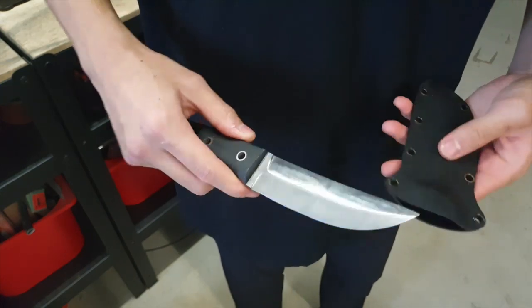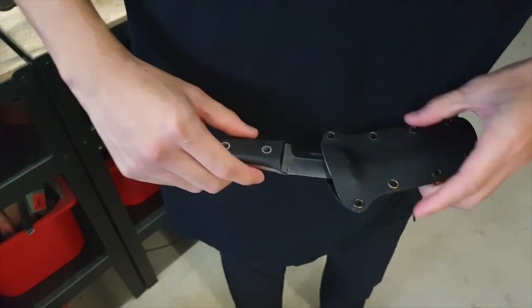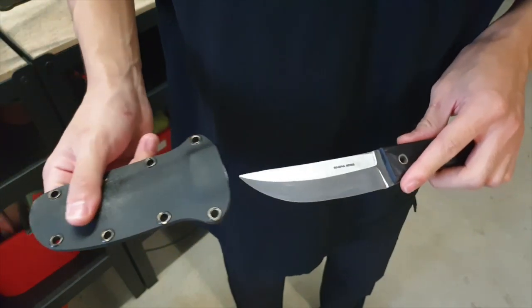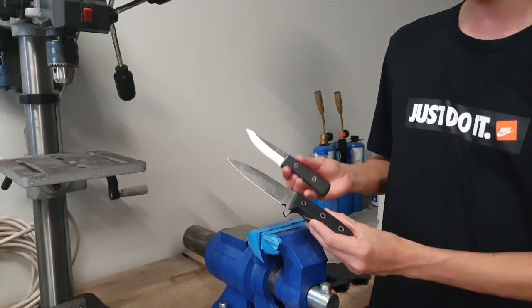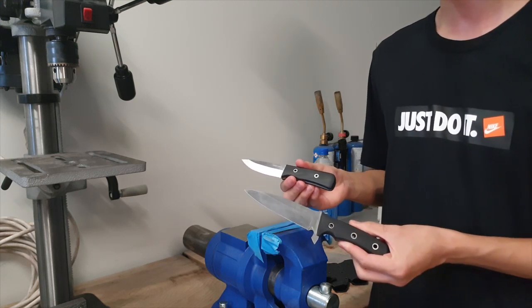But I mean, whatever. So I made a Kydex sheath for it, and the Kydex sheath works pretty well. It retains the knife pretty well, and I doubt this would fall out under any circumstance. I also made these two, the Ringer and RE1, and well, let's take this outside so I can show you that, alright?